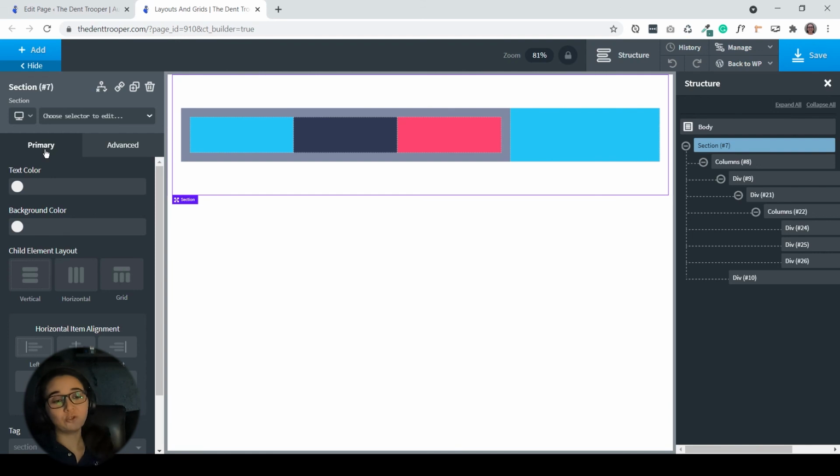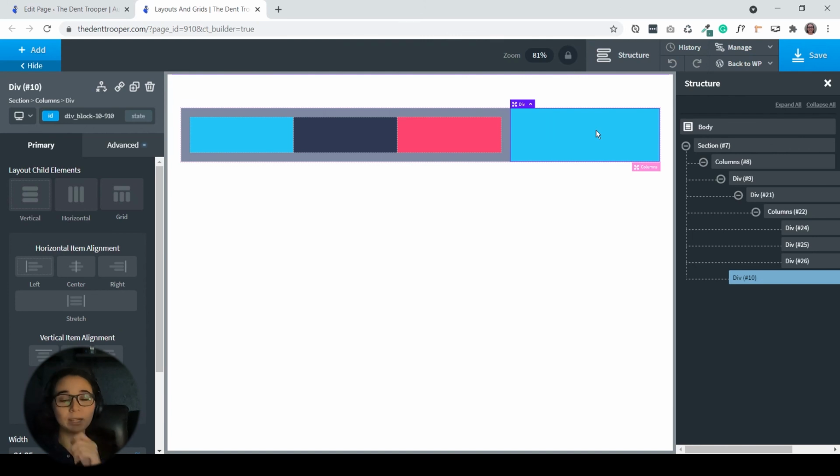Now with this, you can do almost anything if you learn how to nest the columns like that. And it's pretty simple. There's really nothing complicated about it. Like I was saying at the beginning of the video, you want to be able to build anything that you can imagine. As long as there's some logic behind it, you should be able to do it, and you don't want to promise anything that turns out you can't do. That's really bad. It should be a good start for you to really understand how layouts work in web design, and hopefully you'll be building any kind of layout in no time.